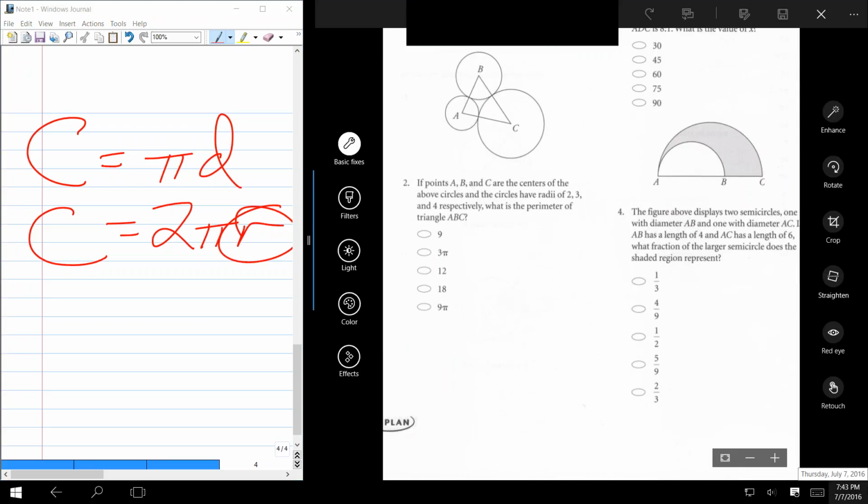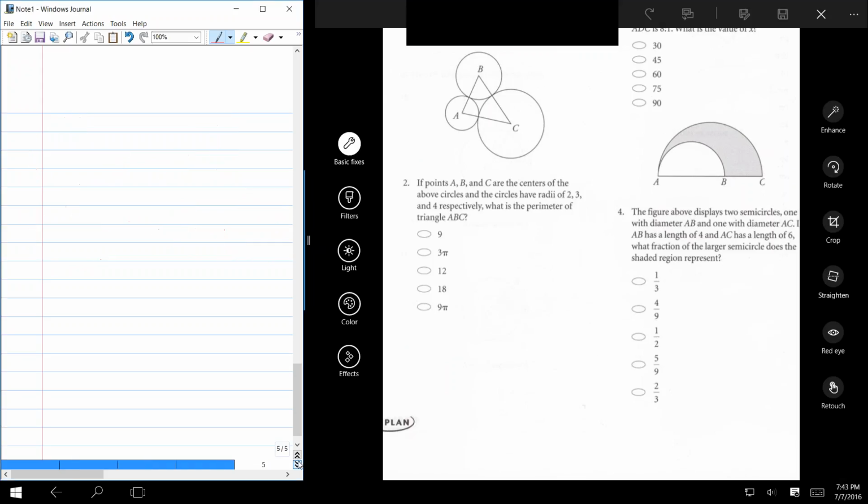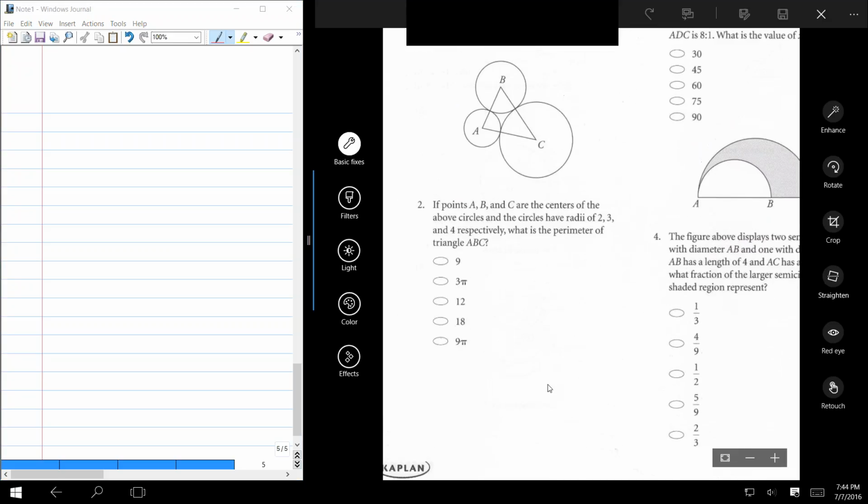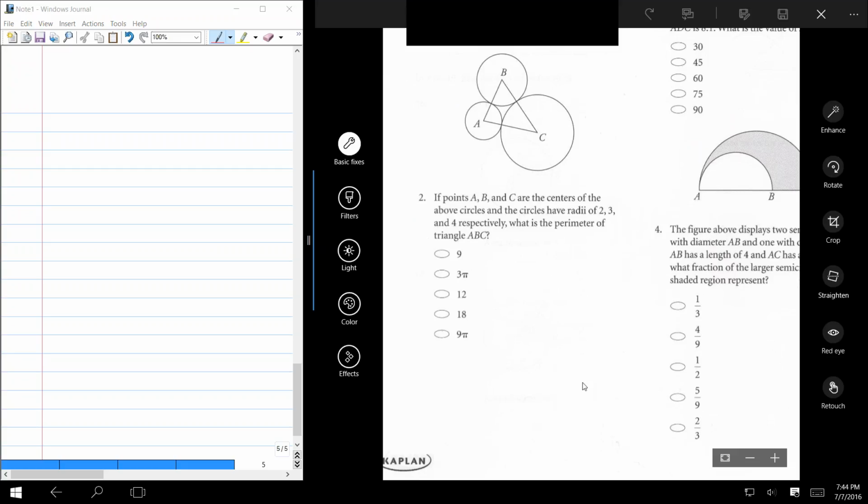Let's look at problem number 2. I leave you to read these on your own, and it's better if you don't read them out loud, because when you're taking a test in class, you're not going to be reading these out loud. So it's better if you read them to yourself, interpret them, and then tell me how to go about solving the problem. Okay.